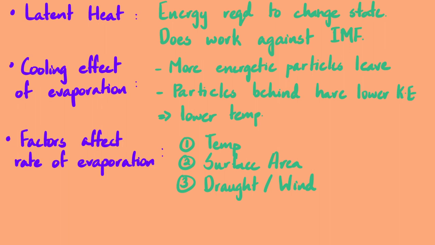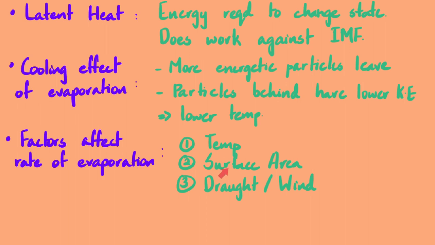So the factors are temperature, surface area, and the presence of a draught or a wind. If you have a greater temperature or a greater surface area, both of these will increase the rate of evaporation, and similarly if you have a wind blowing, that's also going to increase the rate of evaporation. It also helps that if you can explain this in terms of the particles, then it's really easy to do once you know exactly what happens in evaporation.